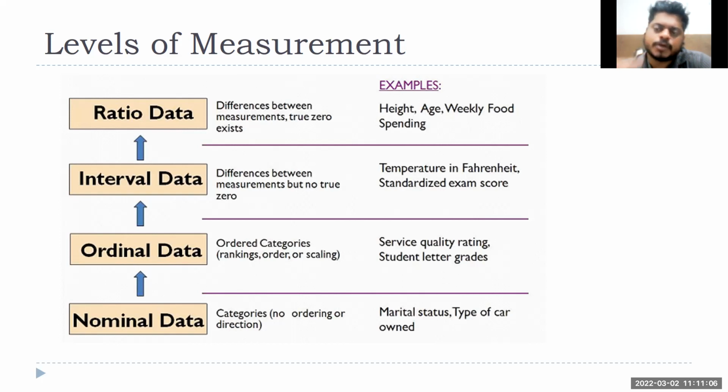But if I ask, what is your income, your currency might be different. We might be earning in INR, somebody in the USA might be earning in USD. That is the unit of measurement, but the scale remains the same. The starting point has to be 0. Your age, your weight, those are the few things which are universally accepted scales where the starting point is known, and the starting point is 0.